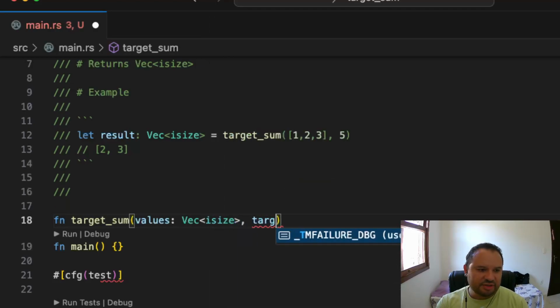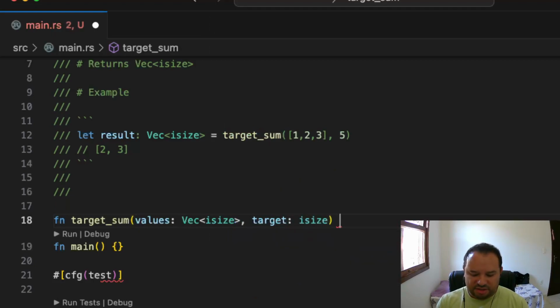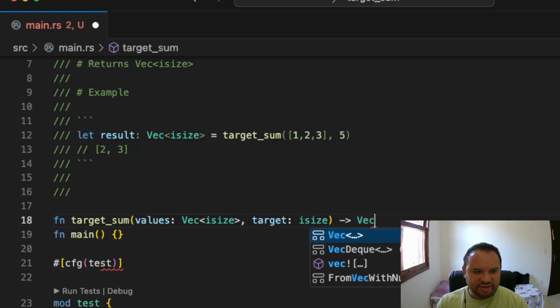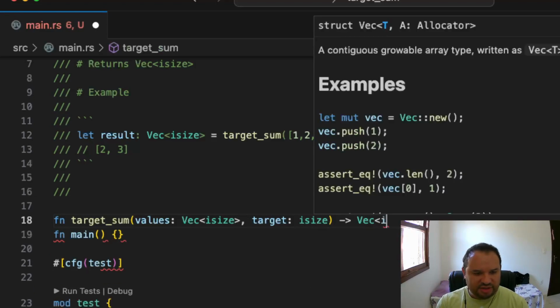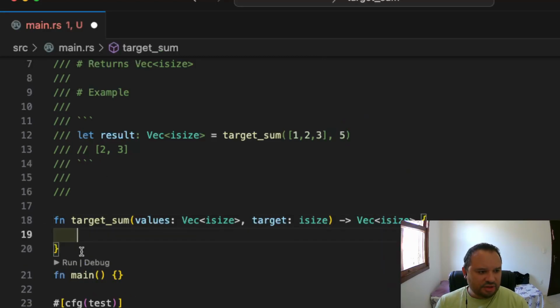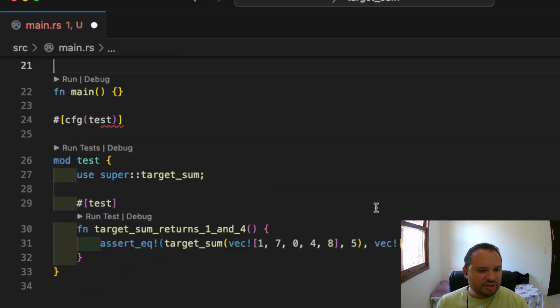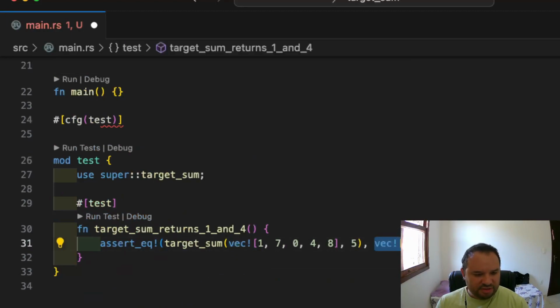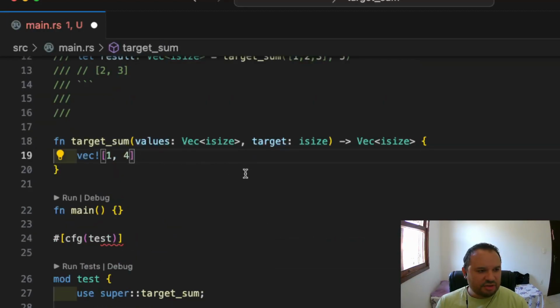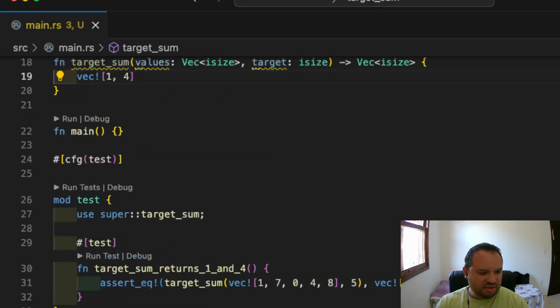We also have a target with isize, and this should return a vec with isize as well. Okay, so if we return a vec with 1 and 4, this test should pass. Let's see, cargo test. Yeah, the test passed, it's green.